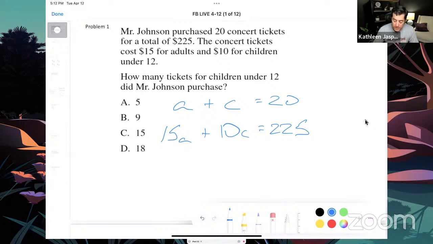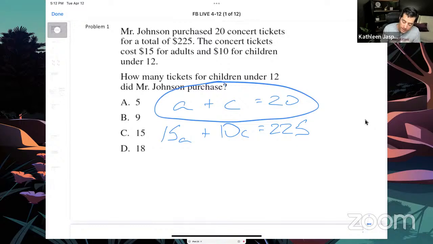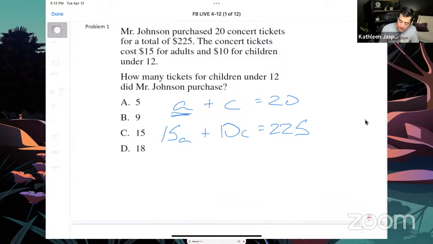We're going to use substitution, which means I'm going to manipulate this equation here because each of these are single variables. Single variables are easy to work with because what you want to do is isolate it and then use it to substitute into the other equation. So the way I want to isolate this is I'm looking to solve for C, which means I want this equation where I isolate A, and here's why. If I subtract C from both sides, this cancels out, brings the C over there. I now have A is equal to 20 minus C, all right?